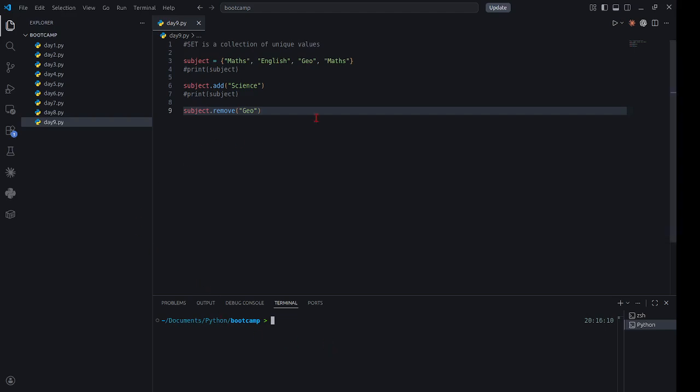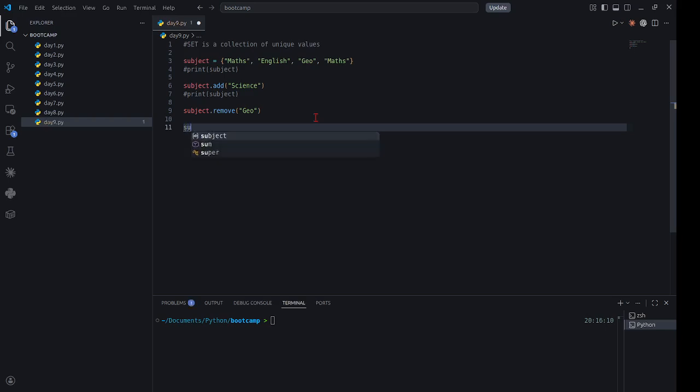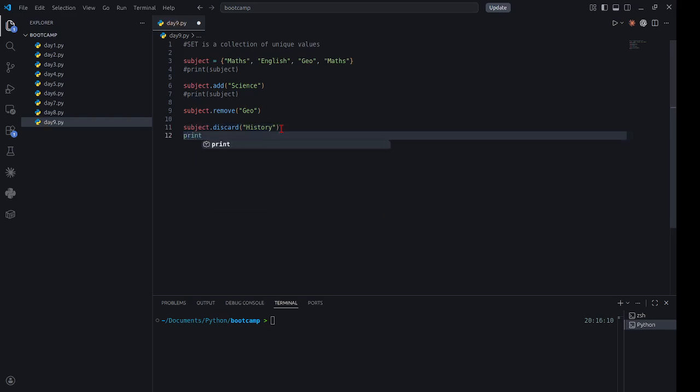Okay, so we also have the discard method. Subject dot discard, let's say history.